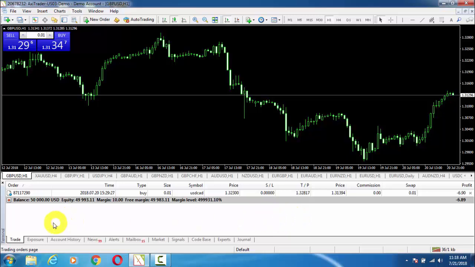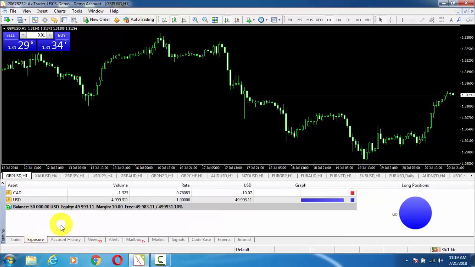Similarly we have here our balance, equity, margin, free margin, margin level, etc., all the details of our account. And here in the end we can see the floating profit or loss of our trade. Whenever our trade is open we can also see its symbol, trade side, buy, etc. So in the trade option we have balance, equity, everything, and all of our active and pending trades also.